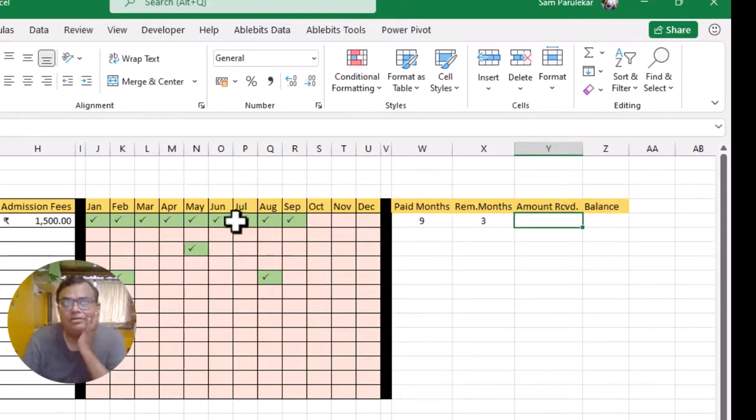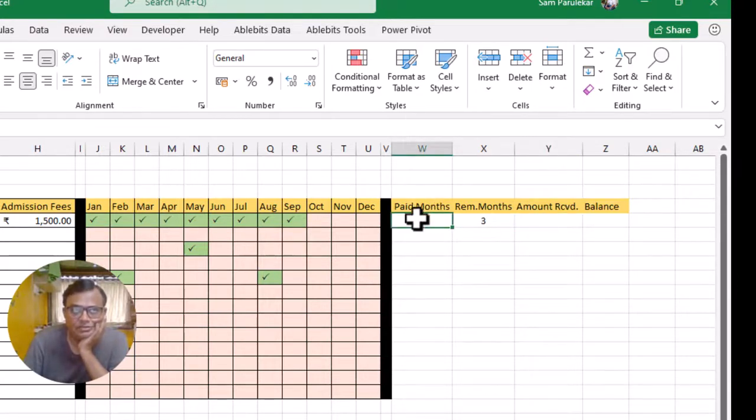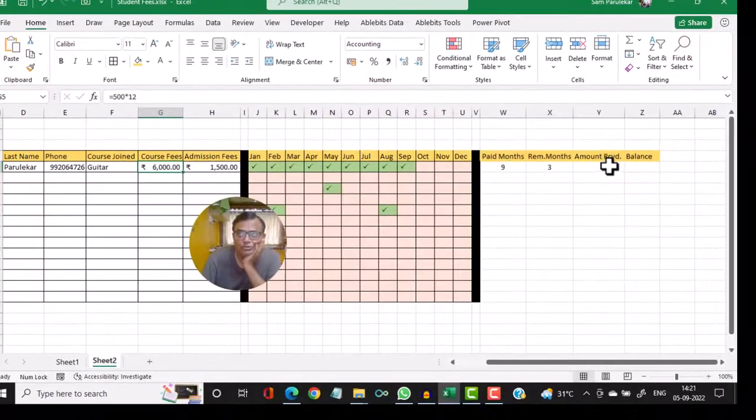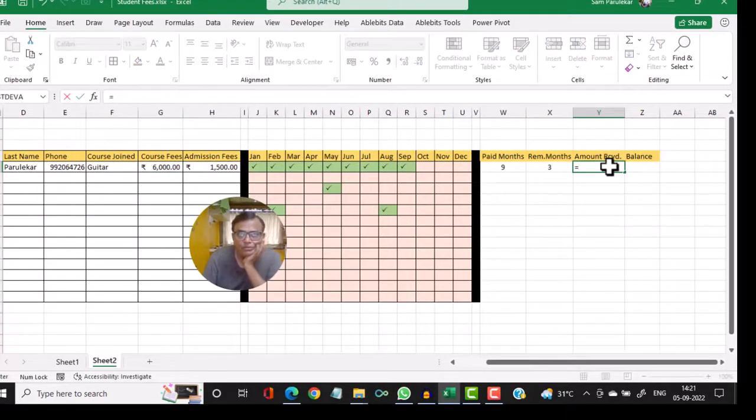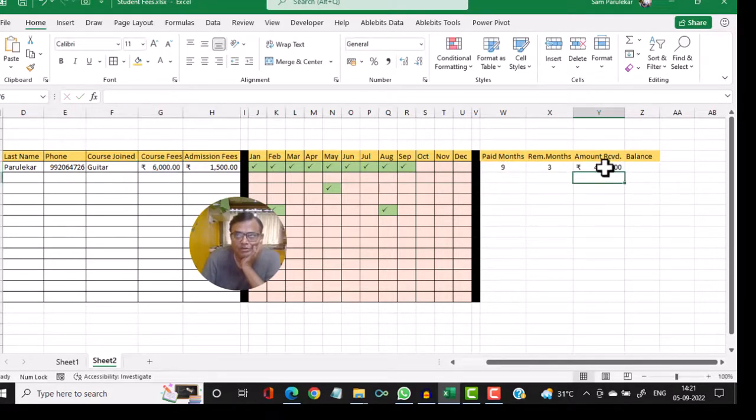Okay. Now for this amount received, it would be monthly fees multiplied by these months. Okay, so these are your fees for the 12 months. So you will say equal to this amount divided by 12 will give you the monthly fees multiplied by how many months he has paid, and that will give you the amount received.